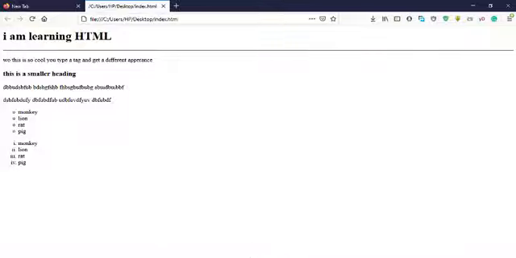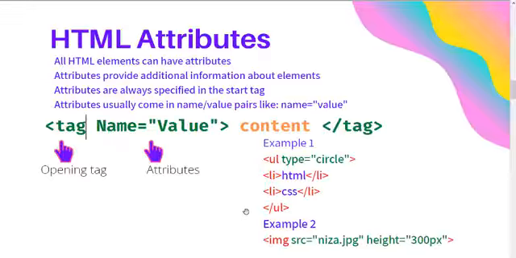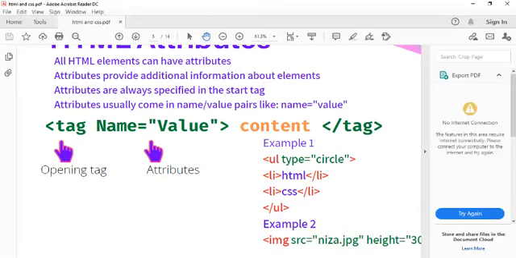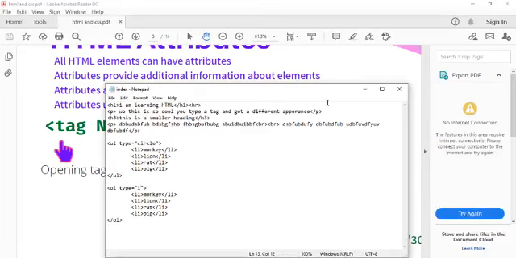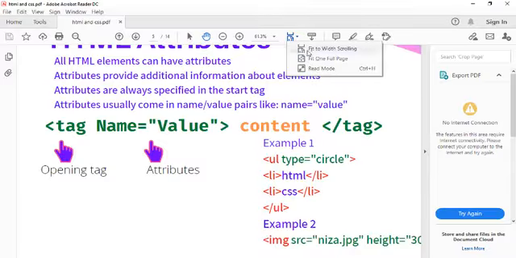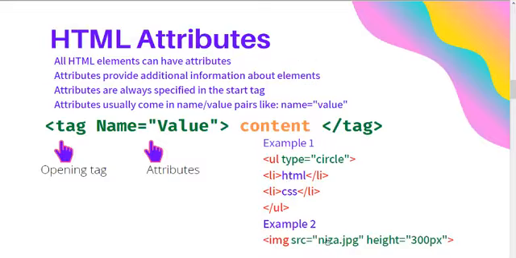So let's go back. We have another example where we do an image tag. So let's do an image tag.